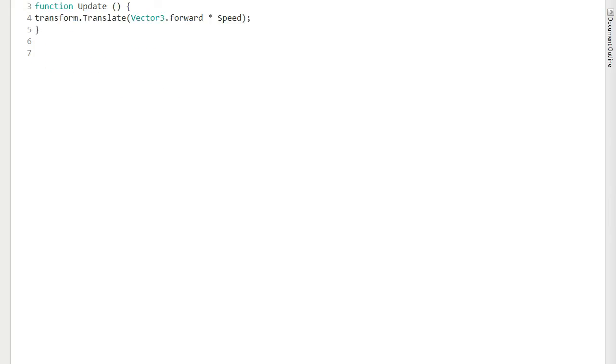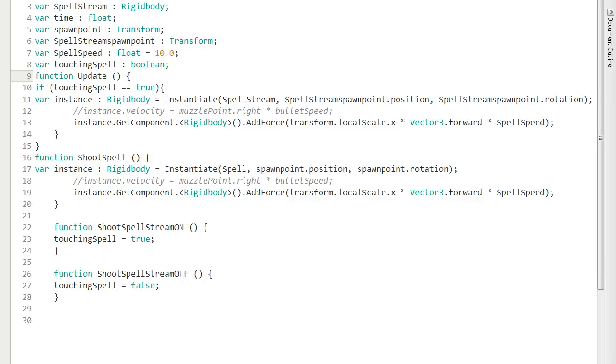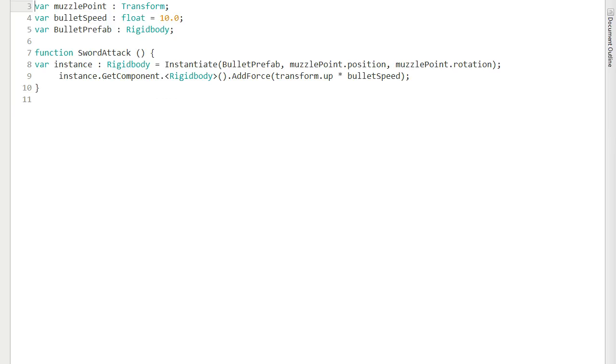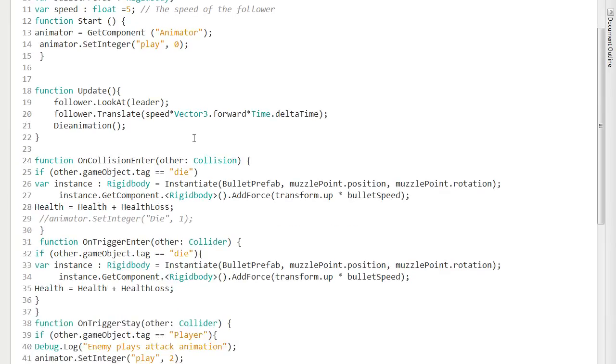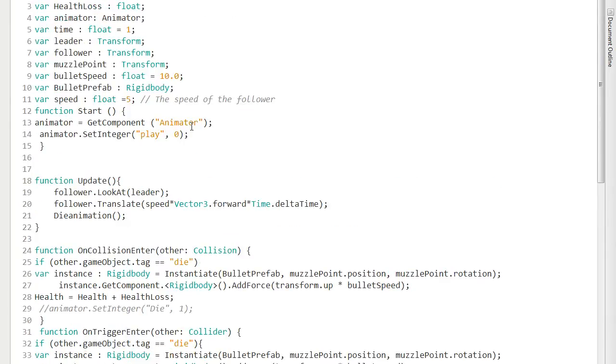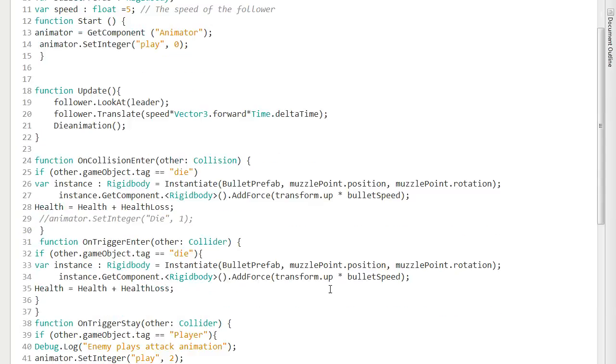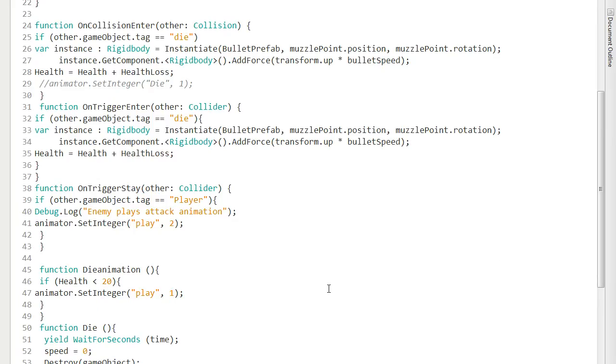To just literally make that a full working script, all you would do is go in here and copy spawn point. Or wait, enemy movement already has a muzzle point. Wait, can the enemy attack? Yeah, he already has the ability to lose blood, so he should already have the ability to attack.